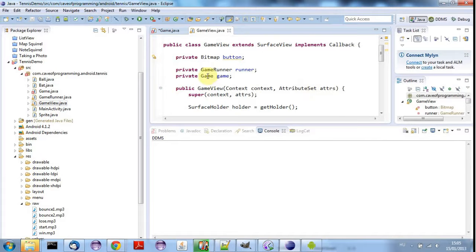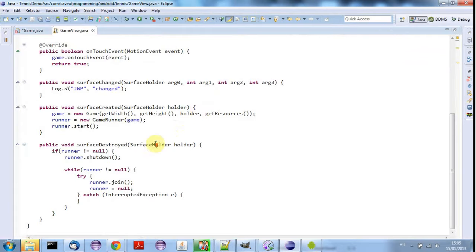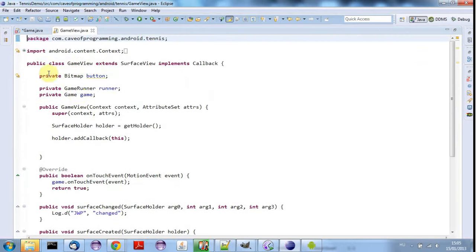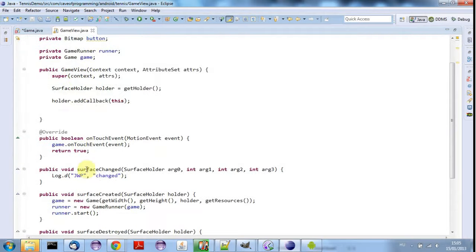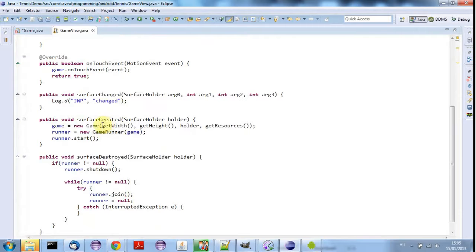And let's say that when we create the game, we pass in the context, which I was kind of hoping to avoid, but it feels kind of messy, but fair enough. So here's my game constructor, and I'm just going to pass in this for the context, and the context is an interface that the activity implements.